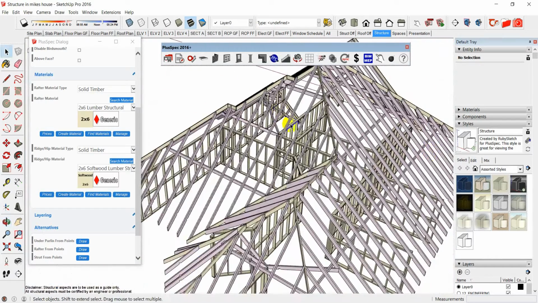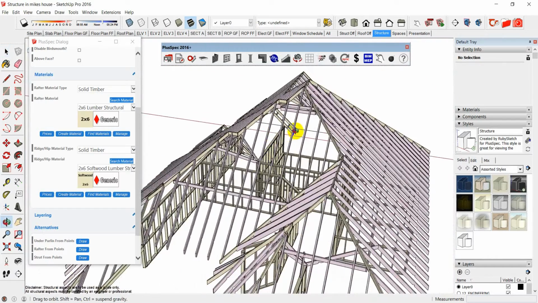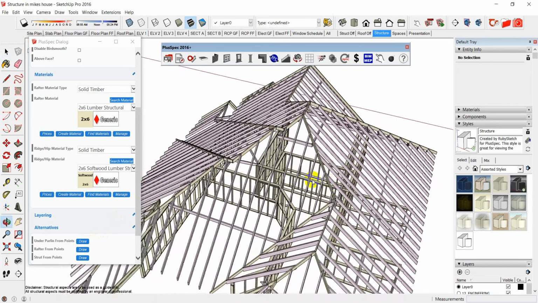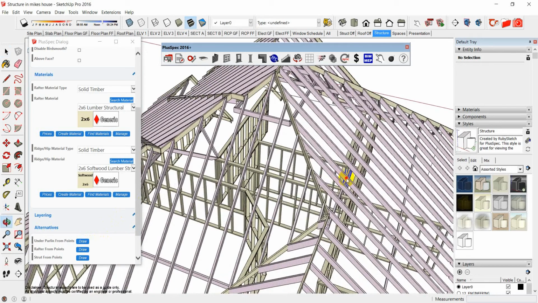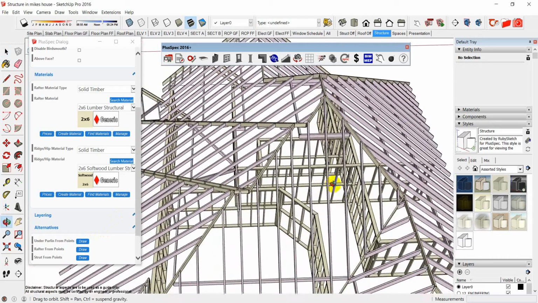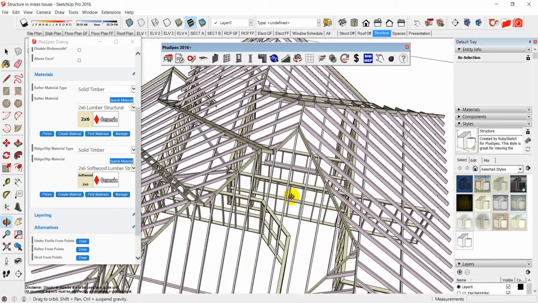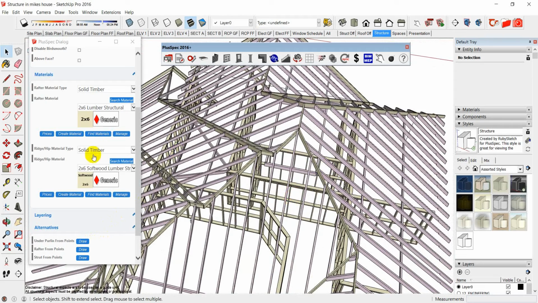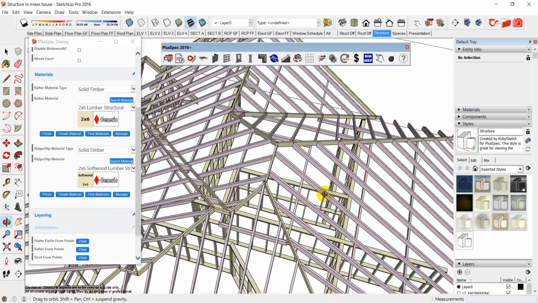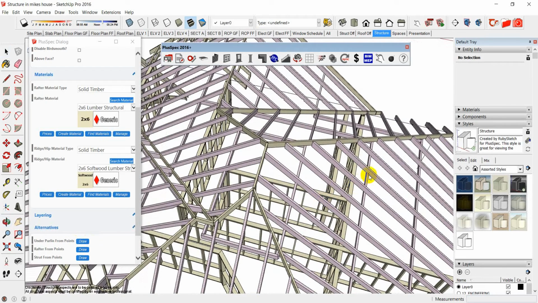So a collar tie is what holds the roof from spreading. Okay. So underpurlins will still do the same thing here. So underpurlins from points. Okay, and I'm going to go from here. And I'm going to go across to, I probably should have actually done it on, I think I'm just going to go escape. And I might say from here to here.